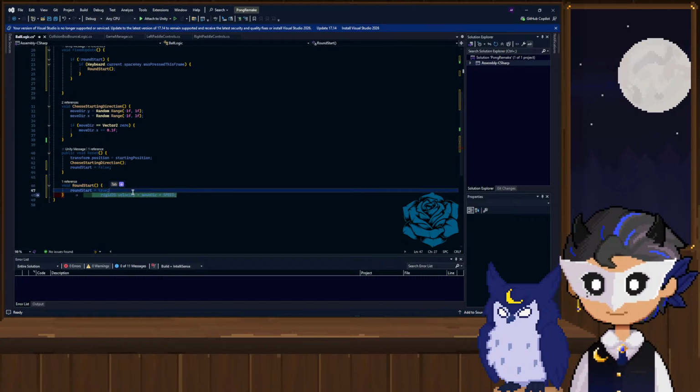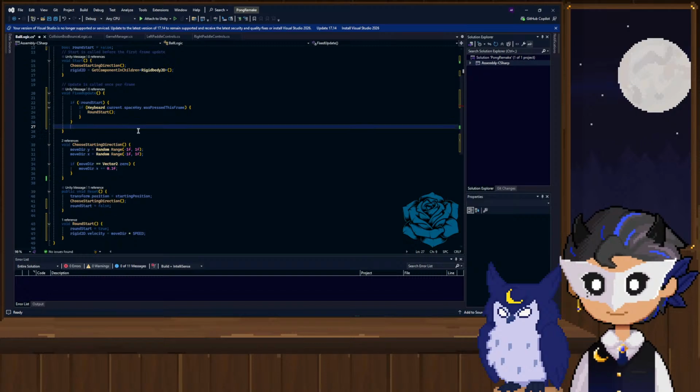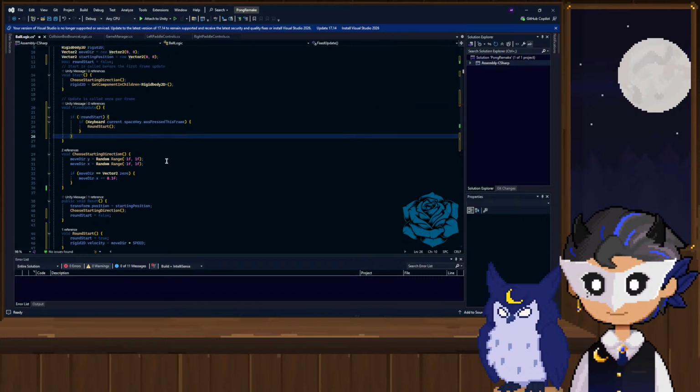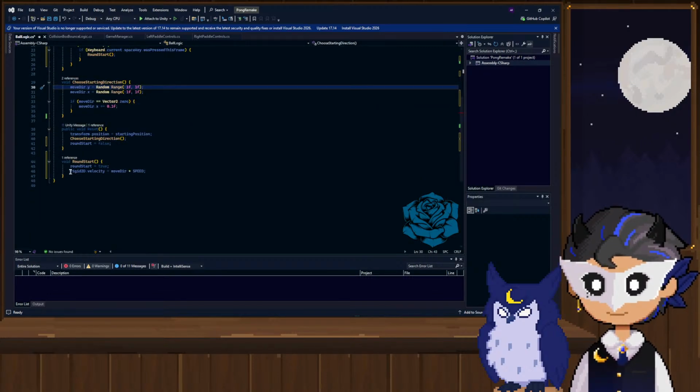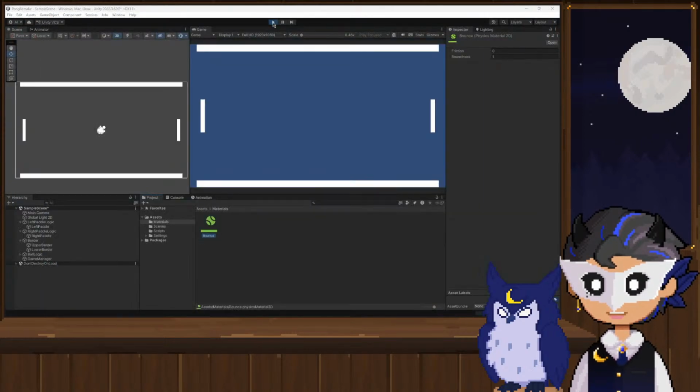And then we'll place that there. That should mean that when we press it, it'll give it this velocity, but then after that, it won't touch anything to do with that. So save that and see if that works.